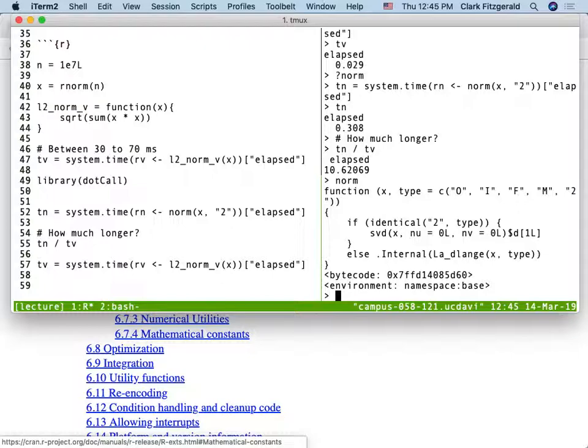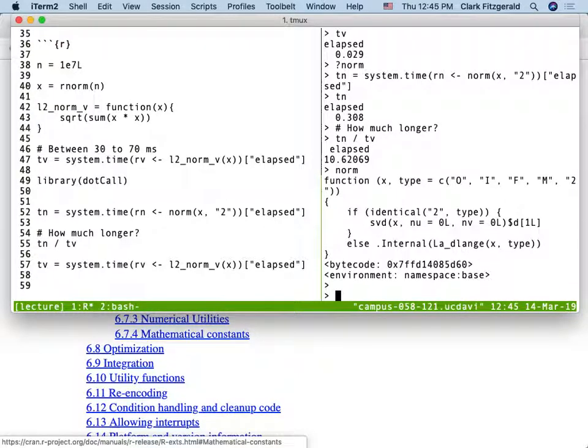We look inside the SVD function, and we see it does a bunch of error checking, does a bunch of other things, and then calls another lower level function. And then that keeps going on and calls another lower level function. So it's doing something much more general to handle matrix norms, not the single vector that we're looking at. So it's much more robust. We should probably use it. But if we're just dealing with vectors, we can get a little bit faster by writing our own code.